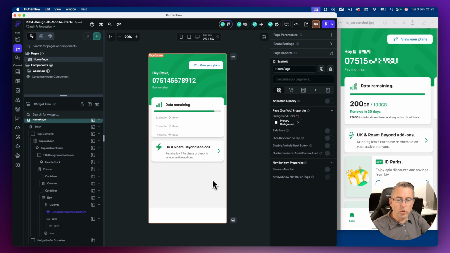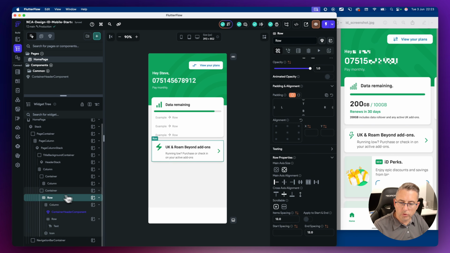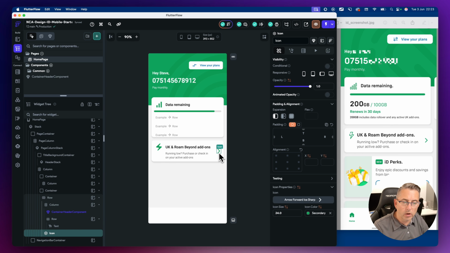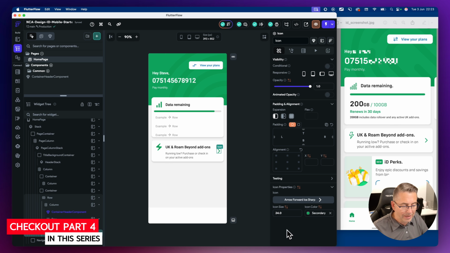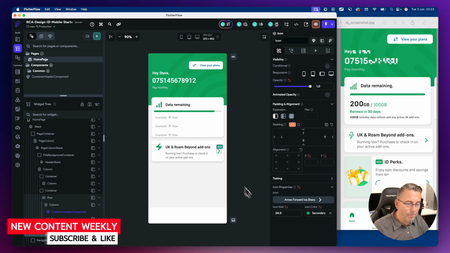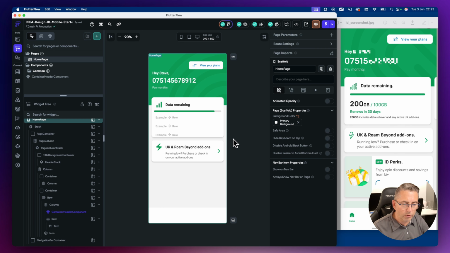Now typically users would be hitting their finger on this whole panel here. So if this was a component, you could put an action on the back of the container itself, or if you want to be a little bit more specific inside that, you could do a callback maybe on the icon, or certainly an area around the icon to give a little bit more area for the finger to touch. And then you could create a callback parameter that you could then set down here to the action that's going to happen when the user selects that. But again, I've got loads of videos inside the Academy that talk about callbacks and all that kind of stuff, so feel free to explore that.